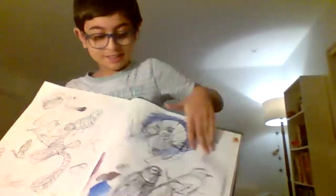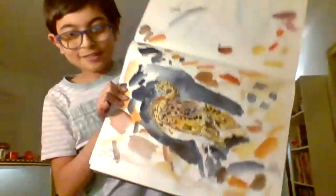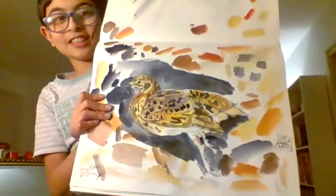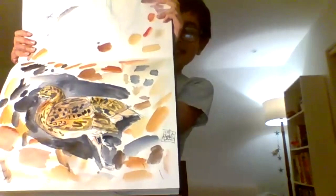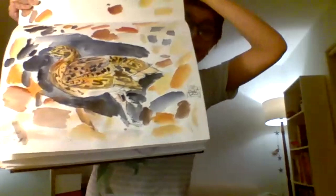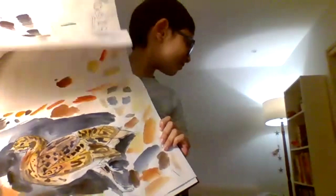I sketched willow ptarmigan. Is that how you pronounce it? Willow ptarmigan? Yes. Yeah, the willow ptarmigan. That also reminds me of drawings of Bill Berry. This is from there. Yes, I love that study. Really cool. Isn't it fun to examine his lines? Yeah, it is. Oh, that's cool.